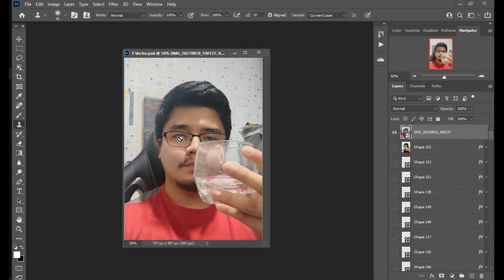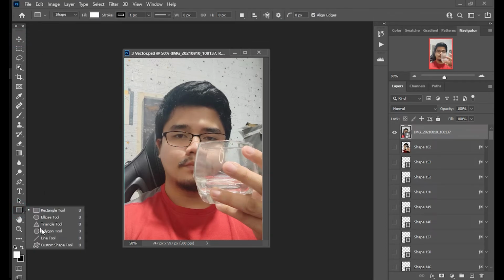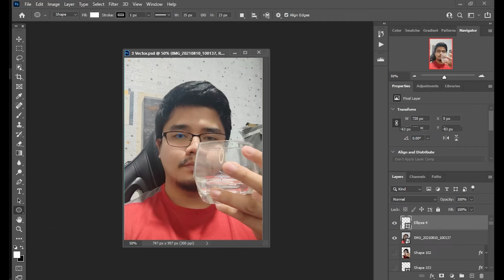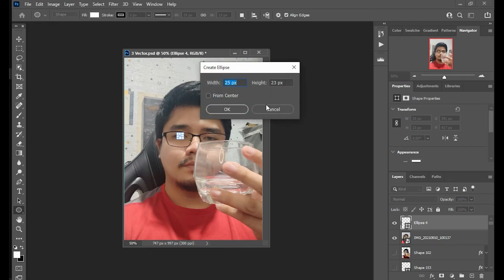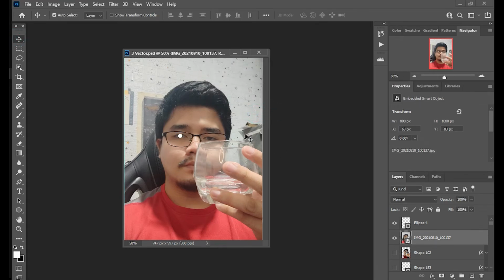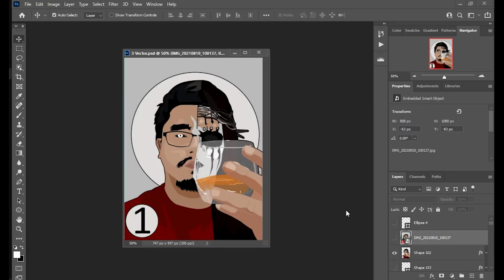So, what I do is like, for example, for my eyes, you know, I'll create a circular shape with the circle tool or ellipse tool. Just like this. And then, I move on to, you know, creating shape after shape after shape after shape hanggang sa matapos ko siya. So, if you're wondering gaano katagal bago ko natapos to, 3-4 hours. So, ganun siya katagal. Ganun lang yung mga ginagawa ko sa Photoshop. So, at least ngayon alam niyo na yung mga kalokohan ko sa Photoshop kung paano siya gamitin.